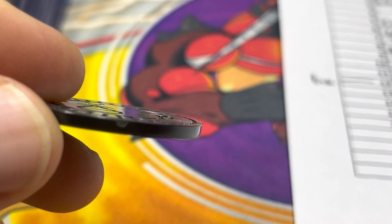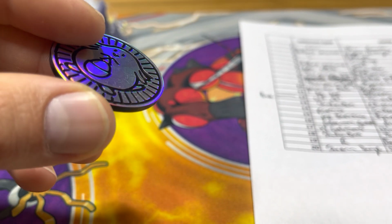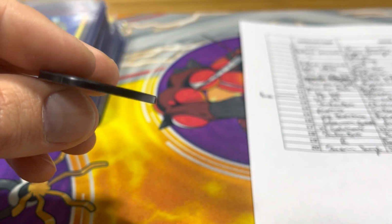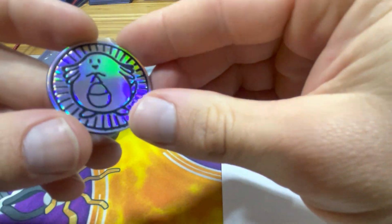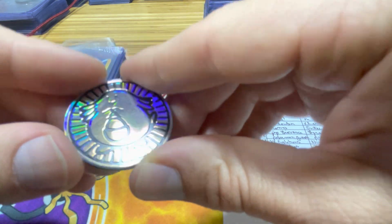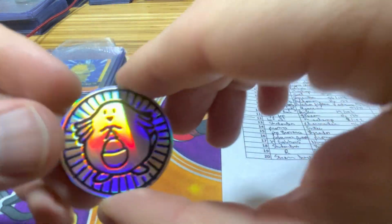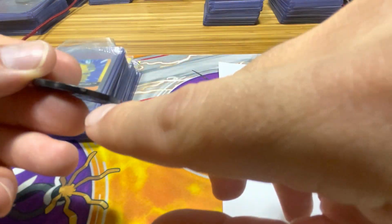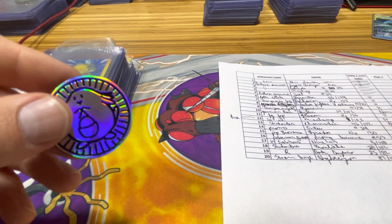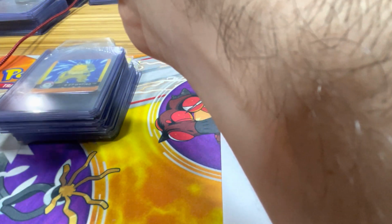Now you can see right off the bat there is an edge nick. So the coin is definitely going to take a point off for that, maybe even two. Based on everything besides the edge nick, I would put it in the 9 category, possibly 10, because there's very little surface damage. Really the front is pretty clean to look at. So with that nick, we're going to guess somewhere between 7 and 8. Coins are just so much harder to grade, in my opinion, compared to the cards, because even PSA is like, we don't really have a standard, just guess, and we'll guess, and hopefully it's what you wanted.